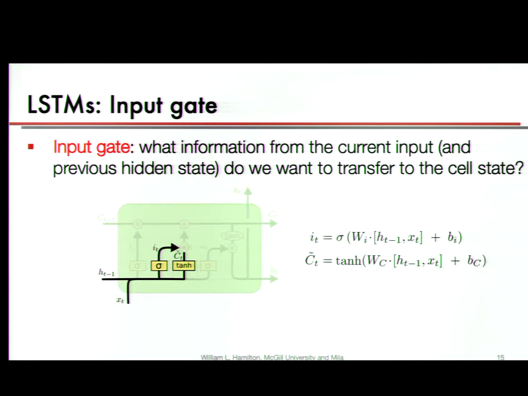And this is what's called the candidate cell. So this is another neural network applied to the previous hidden state as well as the input. This would be the simple hidden state if it was a regular RNN. But here it's more complicated, where we're saying these are the candidate values, candidate information coming from our input and our previous hidden state that we might want to incorporate into our cell. What we're going to do is combine this with our input gate to update our cell. So this is our candidate information, and this is our gate that tells us what parts of that candidate information we should pay attention to.